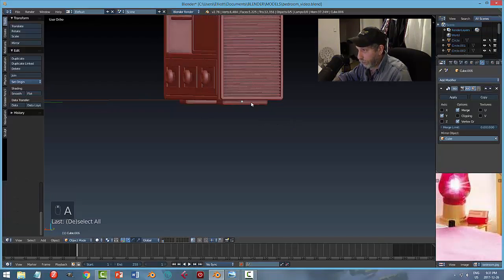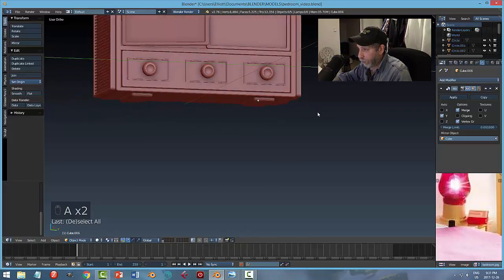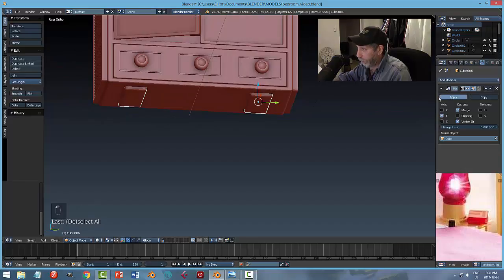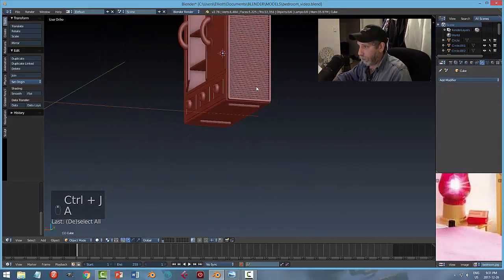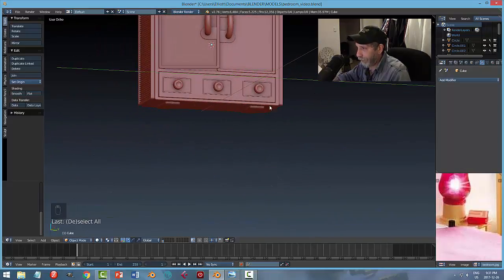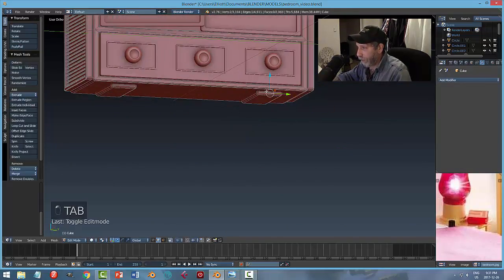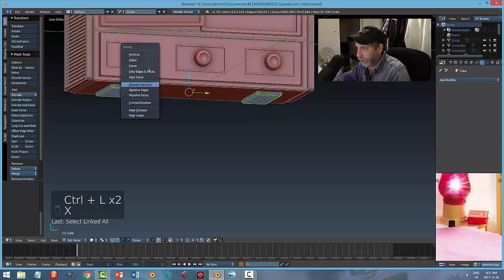Decent. Maybe just slightly extruding. Alright, good enough. I don't know. I don't think I like those. I take it back. Those look kind of stupid.